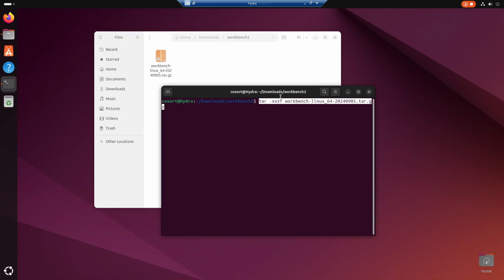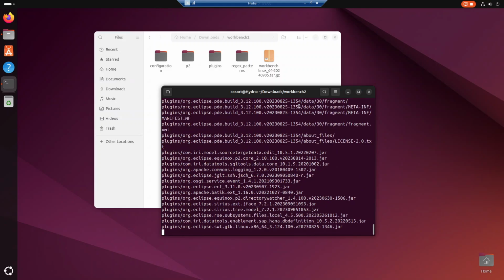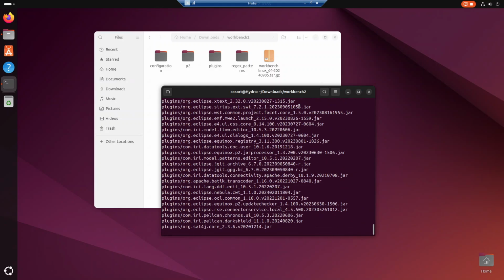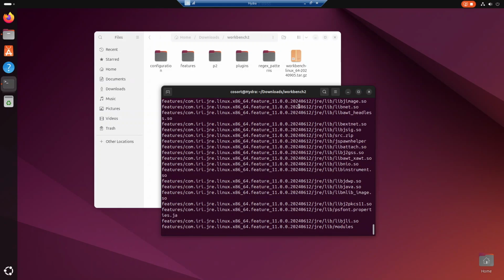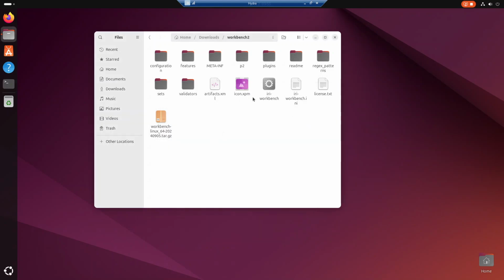And I'm just giving specific privileges when extracting here. And again, all of these commands are going to be found in that documentation that I had mentioned earlier. So I'm going to press enter to extract. We're just going to let it do its thing. And it's finished. So we'll X out of this, and it has been extracted.